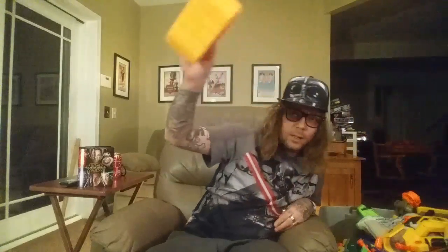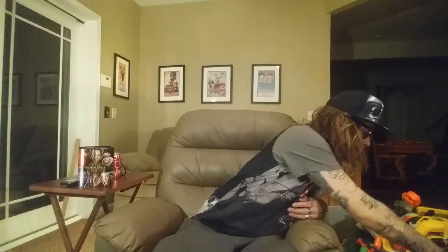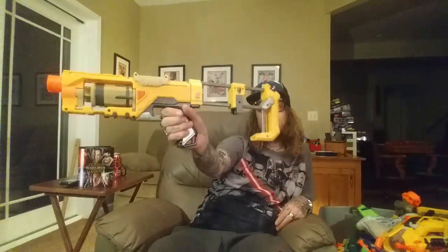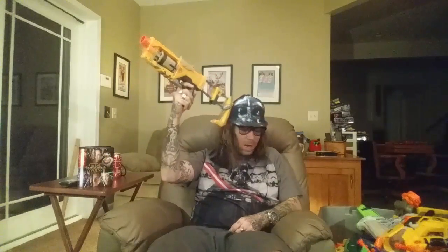Anyway, here is another Vulcan box. Here is a yellow Spectre with a Recon stock attachment. One of my viewers is after a Spectre, and I can't off the top of my head remember who. I have such a terrible memory, guys. Somebody's after a Spectre. I will figure it out and get back with you, because I know I have plenty of Spectres now.